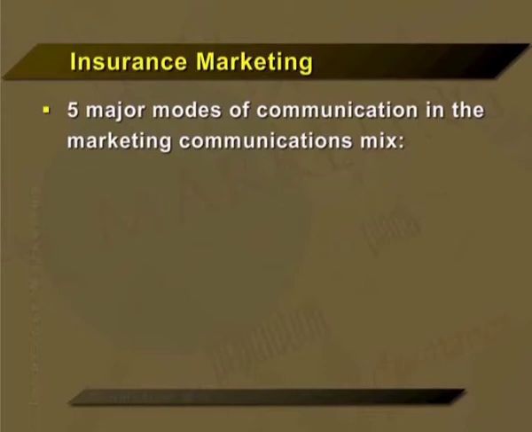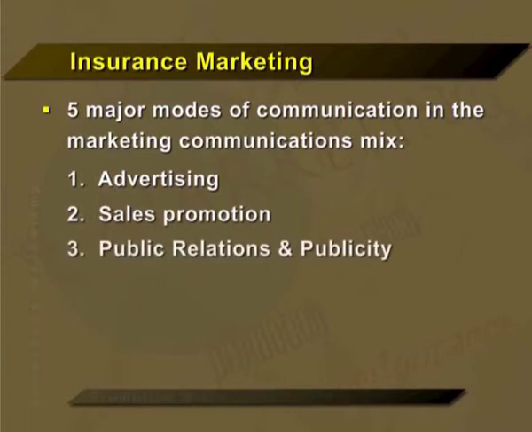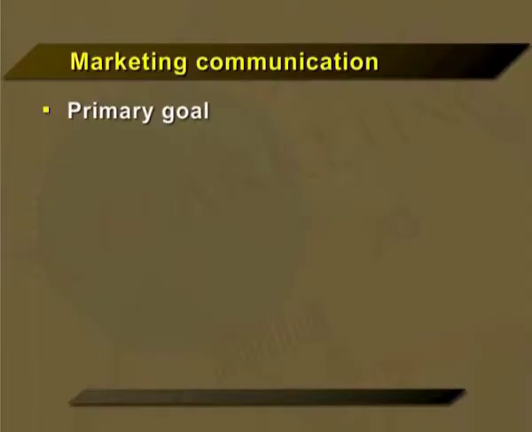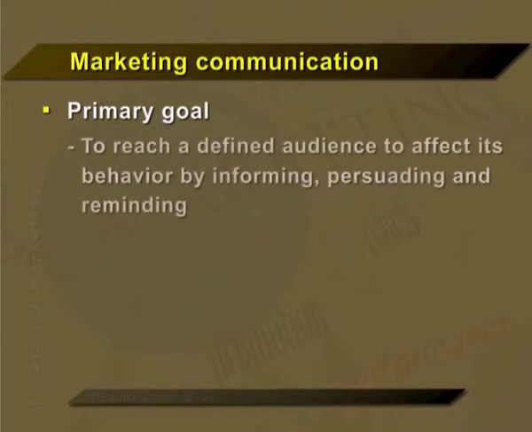In marketing, there are 5 major modes of communication in marketing communications. It is called the mix and is known as advertising, sales promotion, public relations and publicity, personal selling and direct marketing. Marketing communication functions within a marketing framework. It is traditionally known as the promotional element of the 4 P's of marketing, that is product, place, price and promotion.